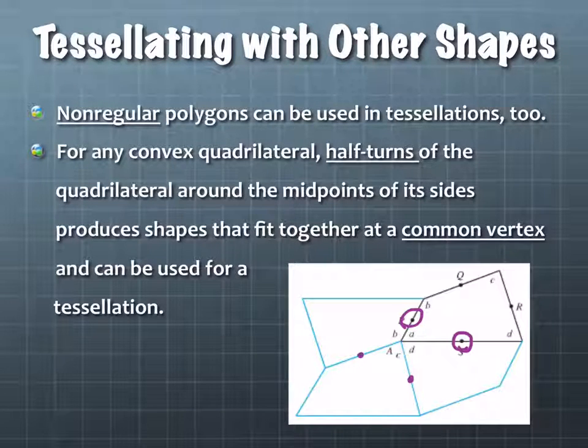Why did that work? It's all the same shape, it's a quadrilateral, so all the angle measures add up to 360. All the angle measures add up to 360 in a quadrilateral. So when I do all these rotating shapes, these half turns, I end up getting the 4 angles in the center that were the original 4 angles of my quadrilateral. So they add up to the 360 that I was needing.